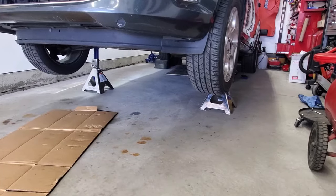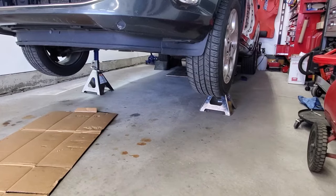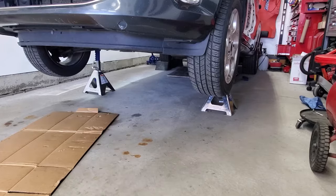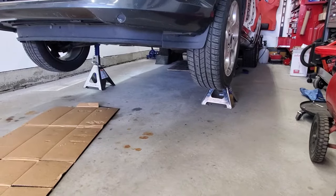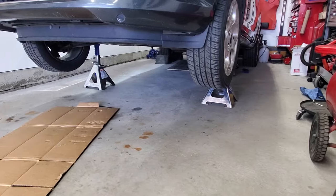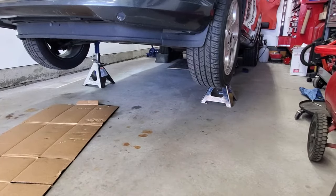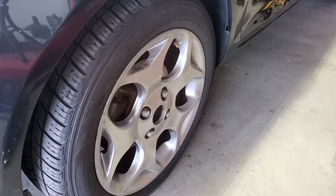All right, guys, so as you can see, I got both wheels and tires back on. So what I'm gonna do next is go ahead and jack it up. We'll get it lower to the ground, I'll torque the wheels, and then I'm gonna actually roll it out away from the wall here. That way I got a little bit easier access to get in and out of the driver door there, so we can go ahead and bleed the slave cylinder and everything.